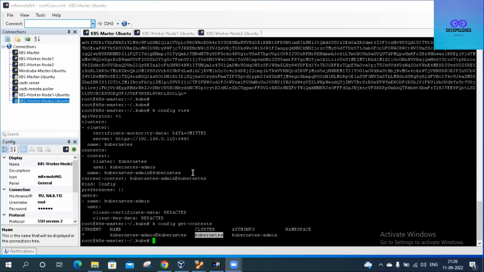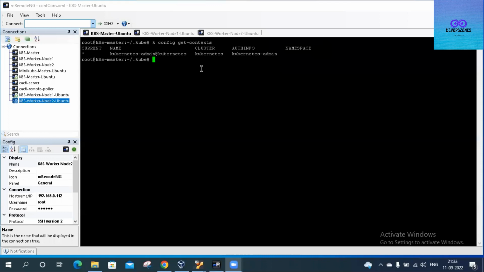And if you have multiple Kubernetes clusters, you want to set the context to a particular cluster so that you can run commands against it. For that, kubectl config use-context, and we have to give the name.